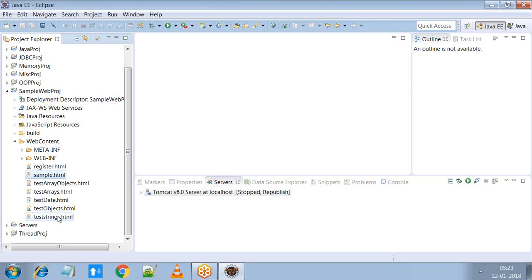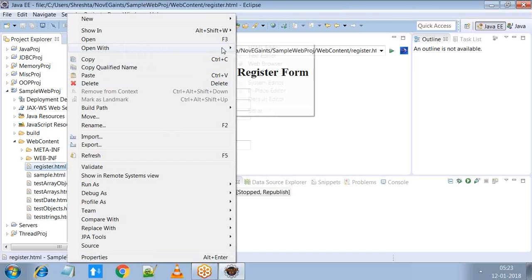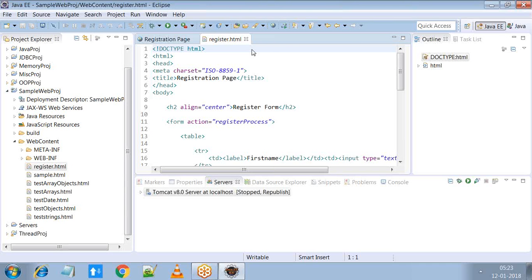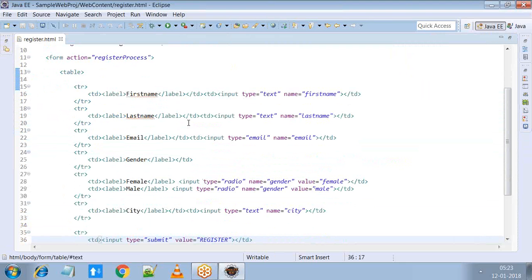Next, we have this form. For the forms, there is another type of event here, that is onsubmit.